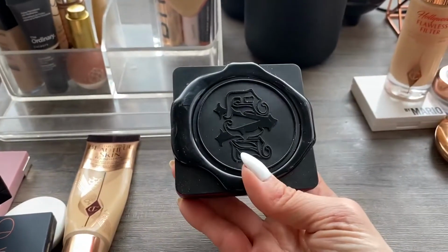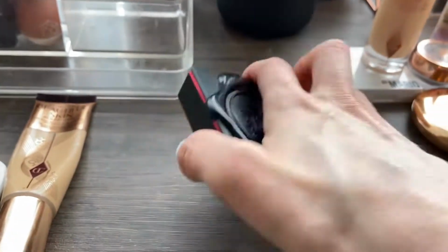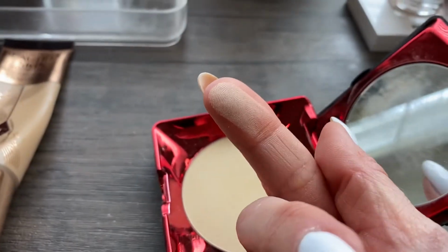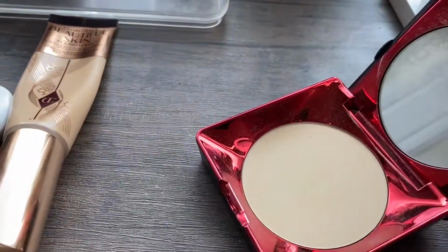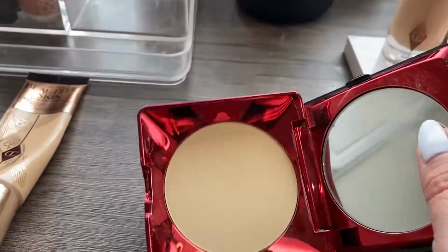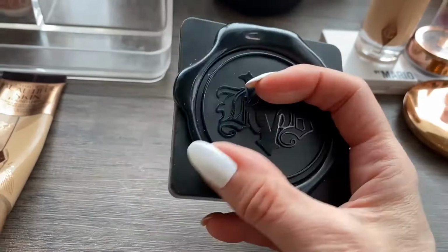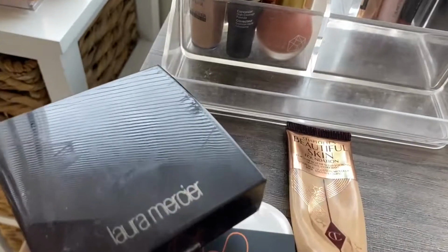And then I did use this once. This is from KVD and it's the Locket Powder Foundation, and I was hoping I could use this more as a finishing or setting powder, but this is an incredibly full coverage product. It's a product I should just honestly declutter out because I think I got this in a BoxyCharm. I do think it was my choice item, but just sort of by default because I don't think anything else was a good choice for me. It's too heavy of a powder for me. So yeah, I haven't finished up my decluttering, but maybe that's one that should go out. I'll take it out of here for now because I'm not reaching for it.